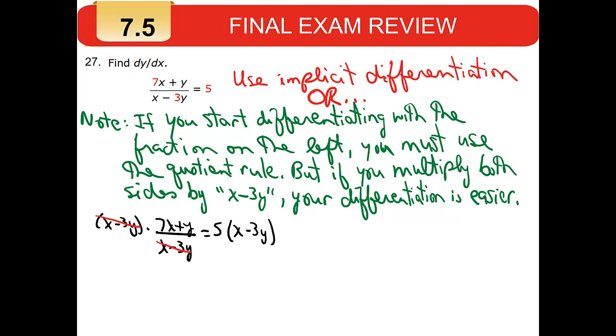27, you could use implicit differentiation here. I would recommend that you multiply both sides through by the denominator, which is x minus 3y, and simplify and collect like terms. And if you do it that way, however you proceed from there is simpler than doing it directly in the form that it's written in. And in fact, this problem I think is so simple you could actually solve for y and do it without doing implicit differentiation. But whichever way you choose to do it, if you multiply through by the x minus 3y before you start, I think you'll be ahead of the game.